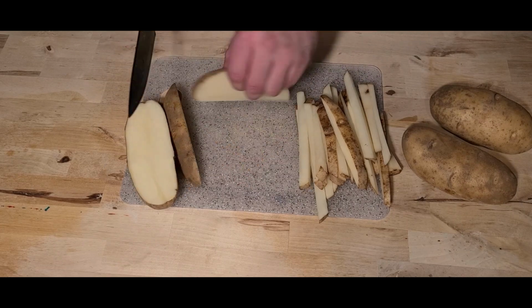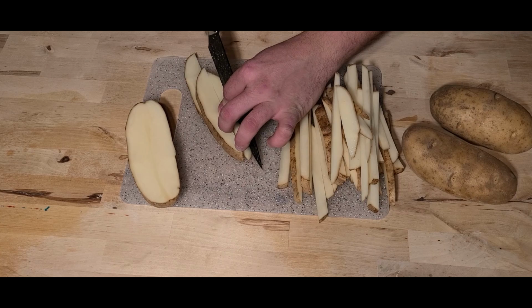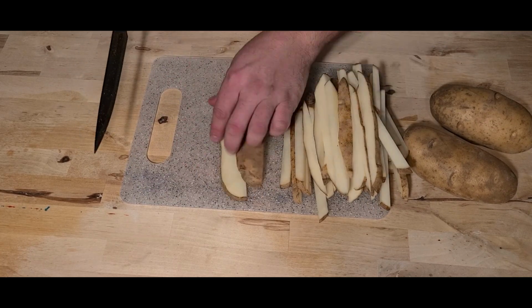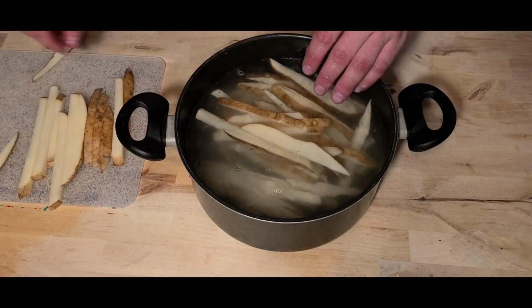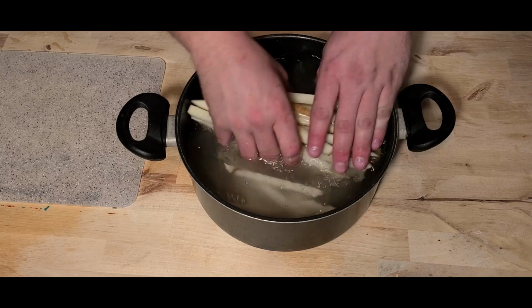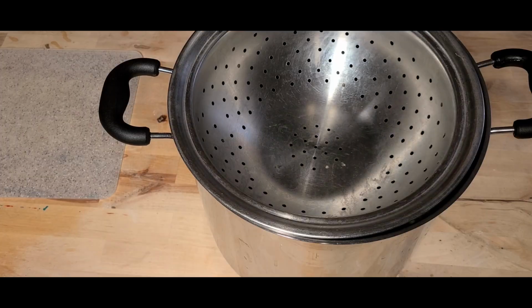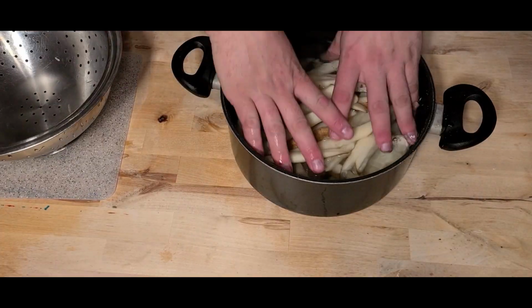To start out, you're going to want to cut your potato into even-sized strips. If you have a fry press, this makes life easy, but we don't, so we had to use a knife. The next step is to get some water in a pot and wash the potatoes, trying to get rid of the excess starch. You will see the water begin to cloud up. You're going to want to change out the water and do it a time or two more until the water is clear.